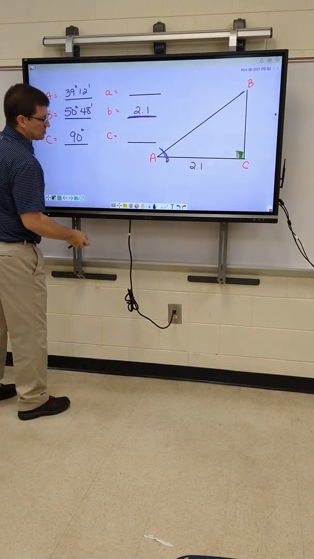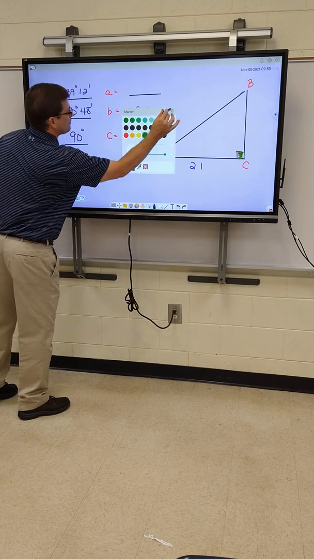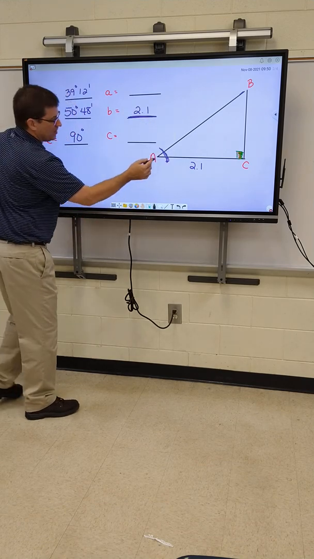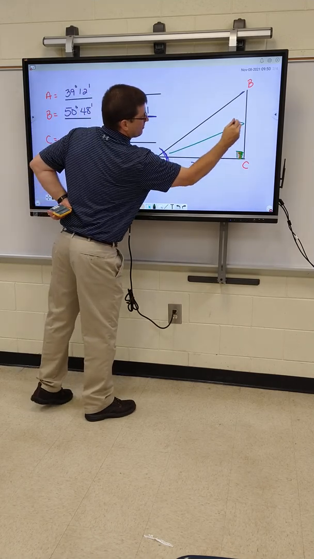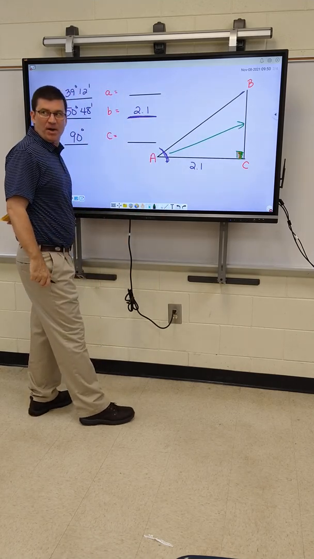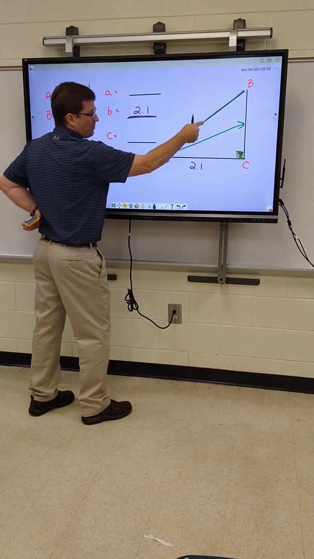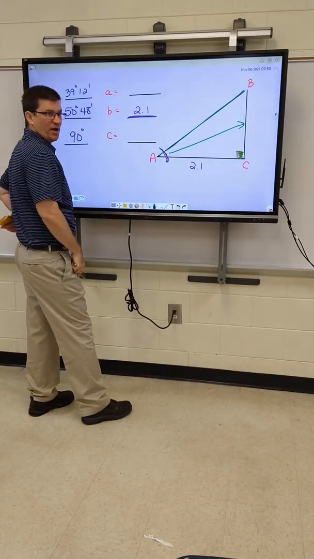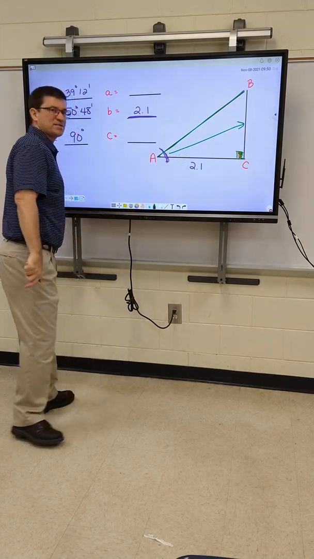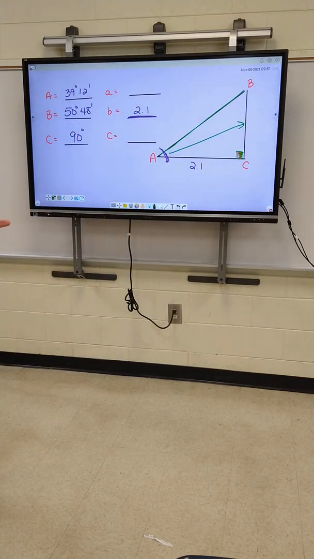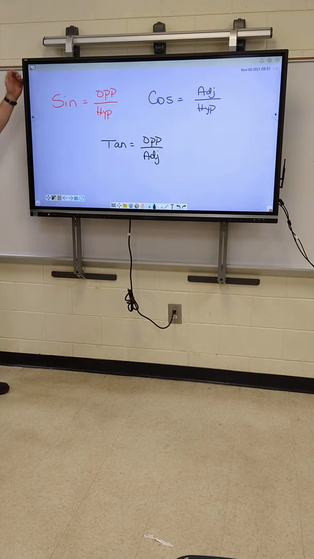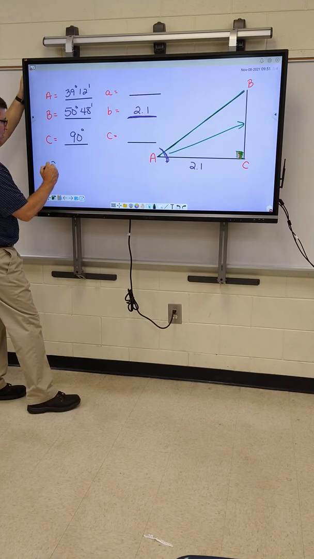All right, so now we're going to use the trig function to find our answer. If I'm looking from angle A, what's this side right here? Opposite, adjacent, or hypotenuse? That's the opposite side. Everybody knows this is the hypotenuse side because it's across from the right angle. So 2.1 has to be on which side? Adjacent. Does everybody understand that? 2.1 has to be on the adjacent side. All right? Pick a formula up here that's got adjacent in it so we can use cosine. Cosine. All right, let's use cosine.